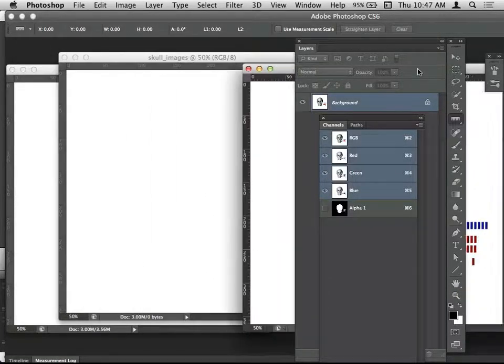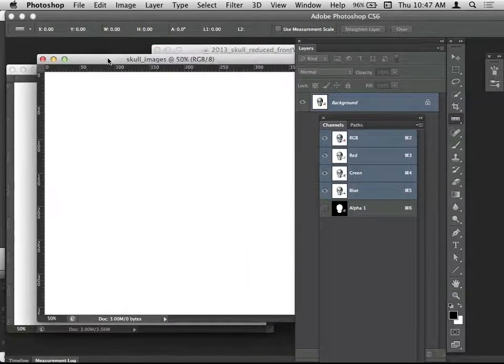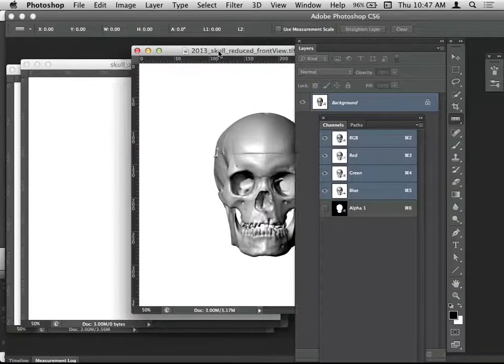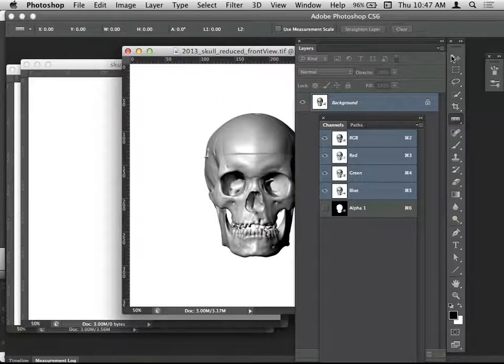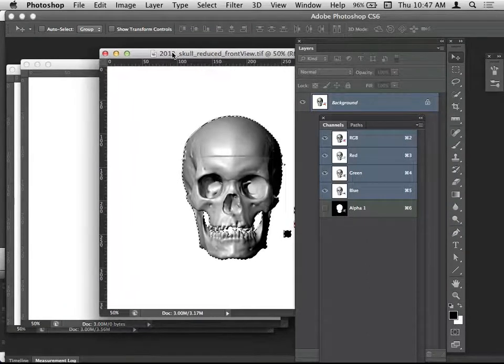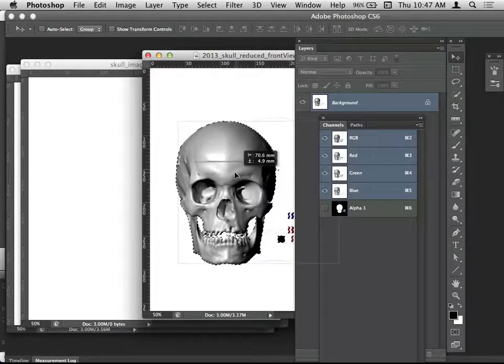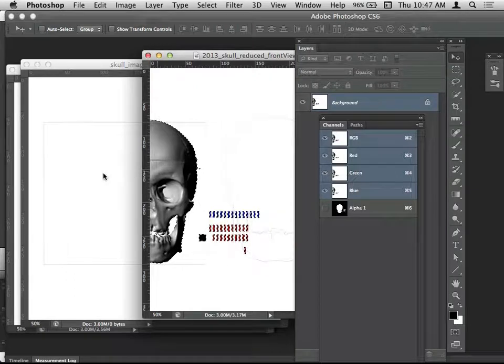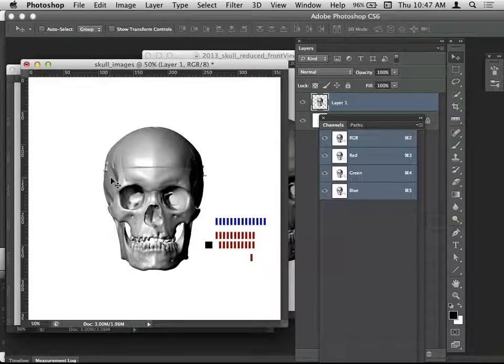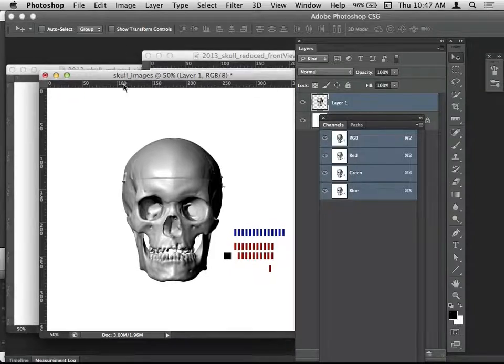So we want to drag these images we've created into our new file. But we don't want to drag all this white information from the background. So I'm just going to use my selection arrow up here. And if I command click on the alpha channel here, so I'm in this view of the skull, you can see that there's this little selection line going all the way around my skull now. And with this arrow selected, I can grab my skull and drag it over into this new file. And if I hold down Shift, it will lock it to the middle of that image.